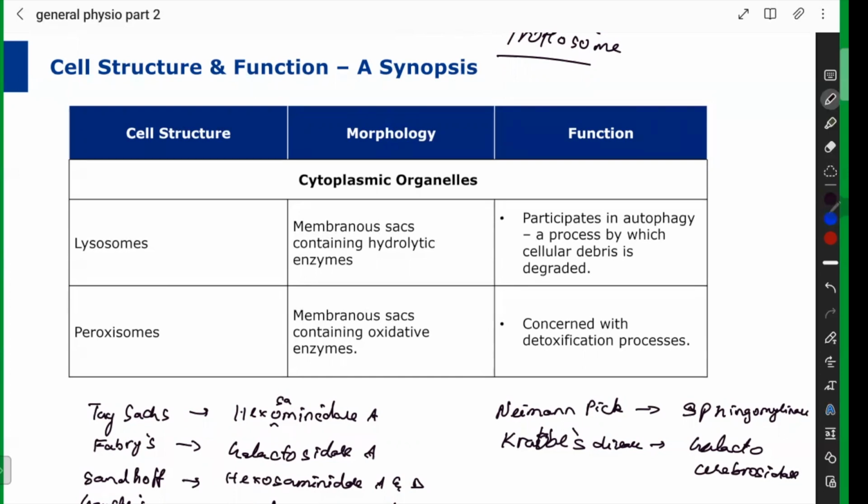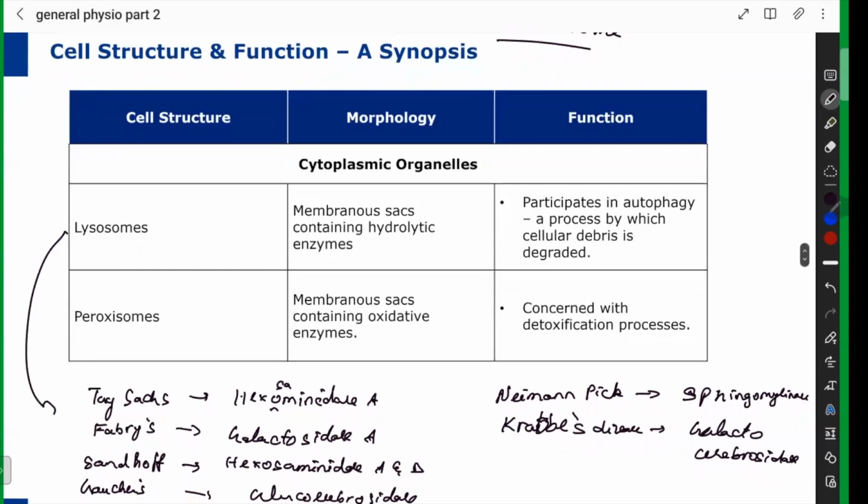Here what you need to understand is there is an enzyme called luciferase that is going to generate light emitted by fireflies. That is also a peroxisomal enzyme, guys. As I told, all these things are lysosomal storage disorders. Very similarly, peroxisomal storage disorders are also there. One important thing is Refsum's disease, an autosomal recessive disease that encodes for phytanoyl-CoA alpha hydroxylase and peroxin 7 receptor protein. You have the adrenoleukodystrophies also. Peroxisomal enzyme catalase is used in the treatment of vitiligo, that is called pseudocatalase.